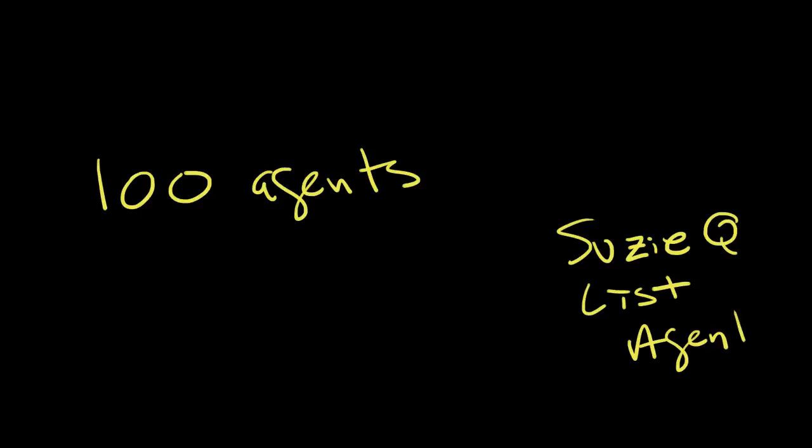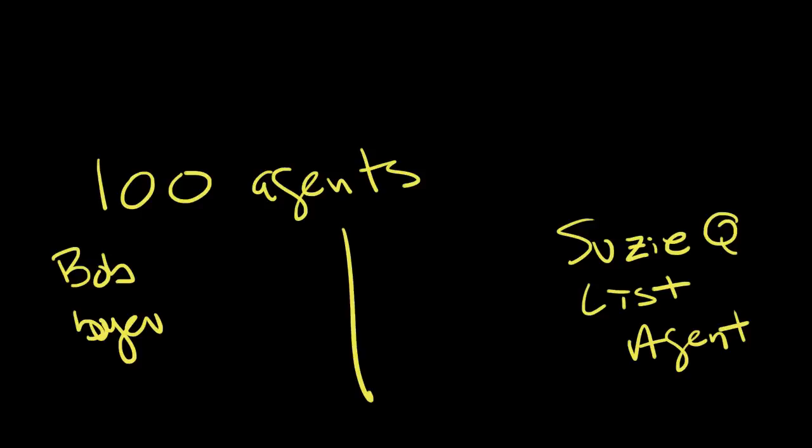Let's just say it's an office of, I don't know, 100 agents. 100 agents in one office. And Susie Q got the listing, and she's the list agent. And then somebody else in the office, I'll just call him Bob, he found the buyer. So there's another example of designated agent, and it should be like a brick wall, figuratively, like the Berlin Wall should come down between the two, to separate the two, so that each of them should represent their own principal, which would be the buyer and or the seller, separately.